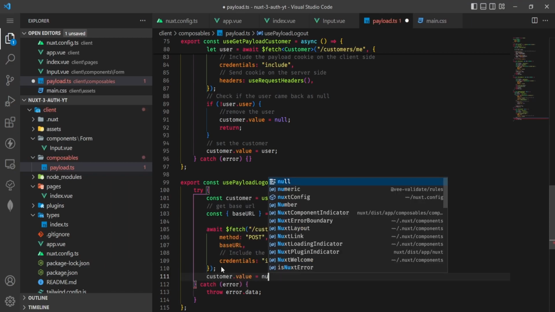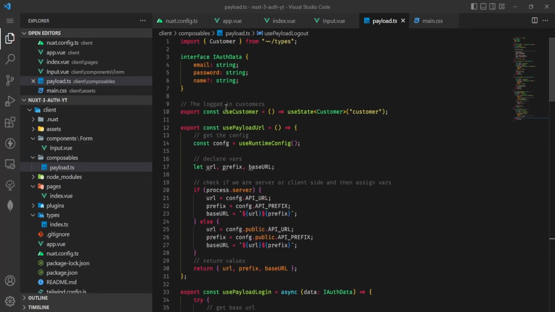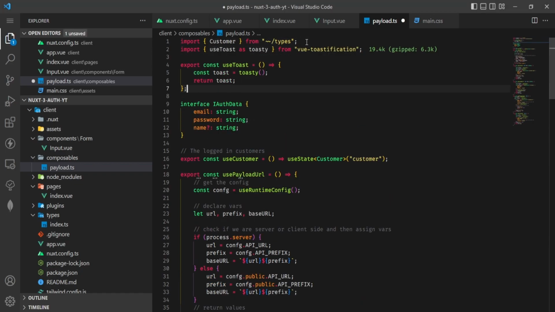So customer value should be equal to null whenever we log out. All right, let me just go ahead and add one more function to this composable, and it's just going to be the use toast. This is just so we can show some message to our front-end user whenever they're doing something wrong or something right.